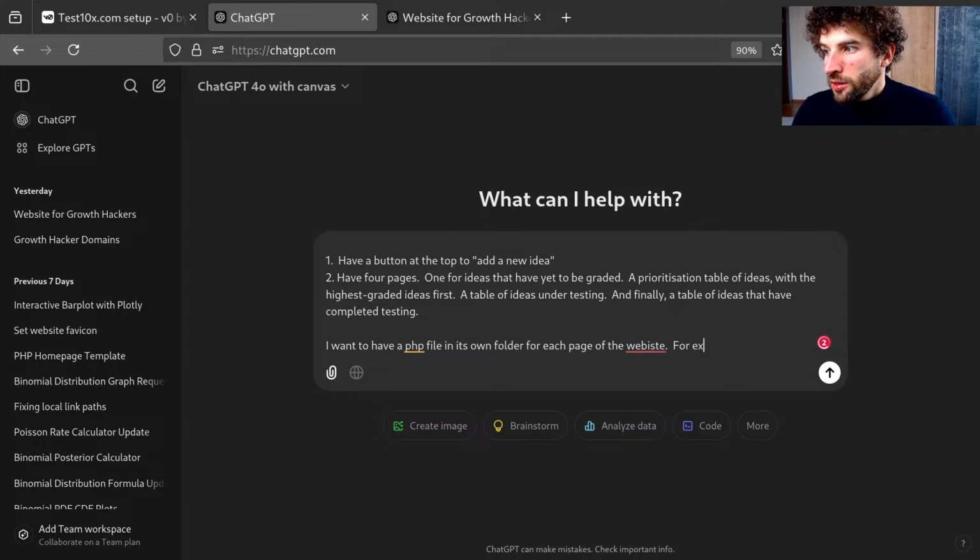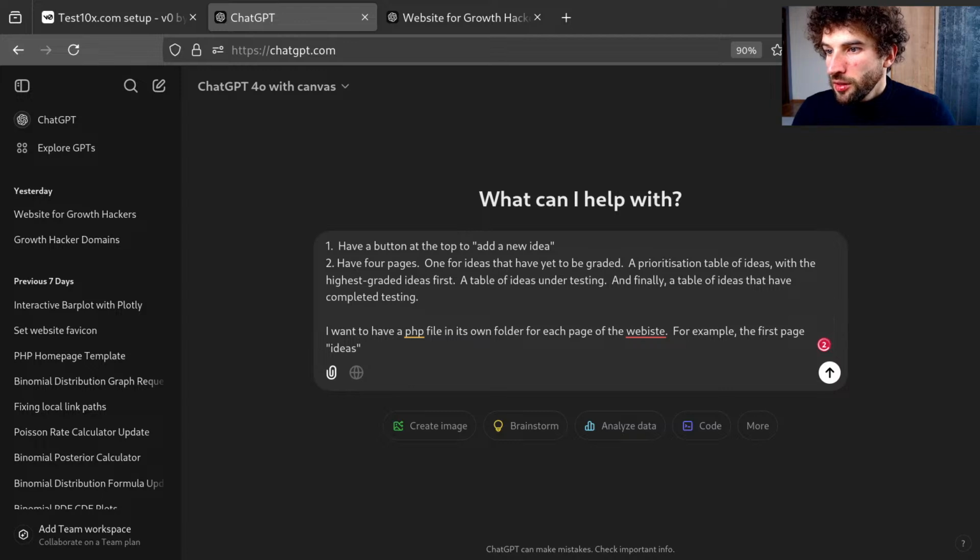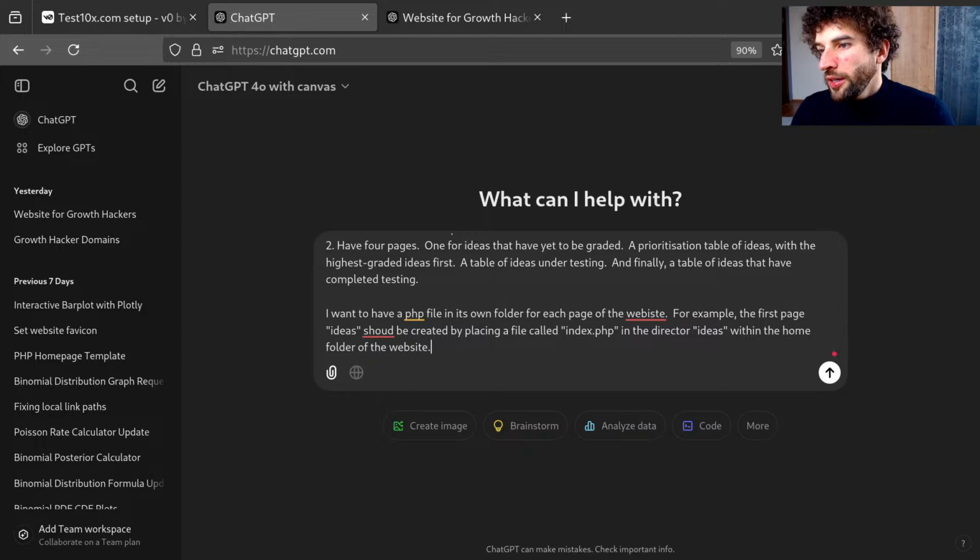For example, the first page, ideas, should be created by placing a file called index.php in the directory ideas within the home folder of the website.